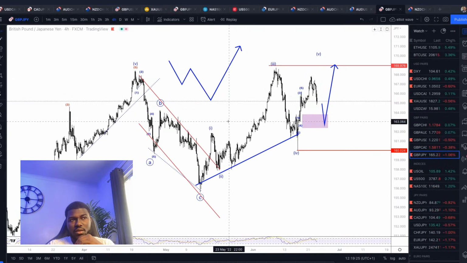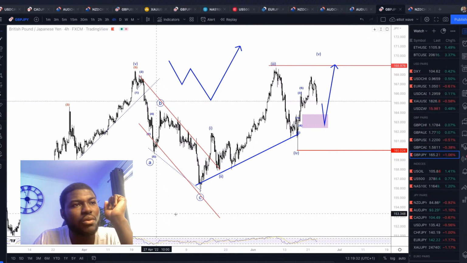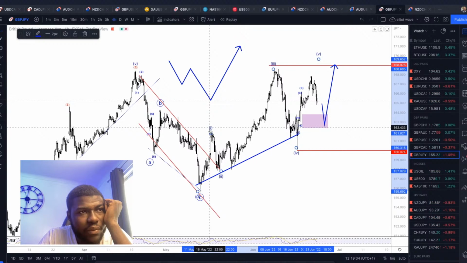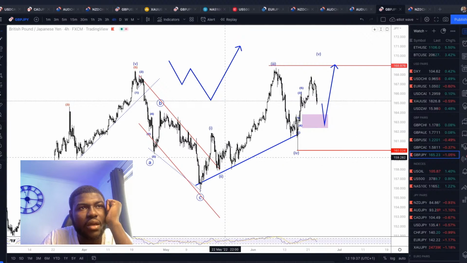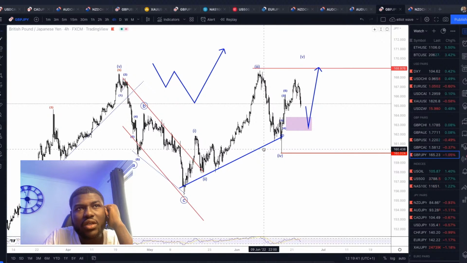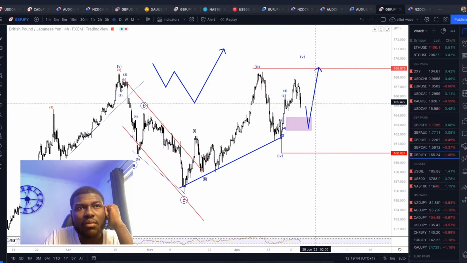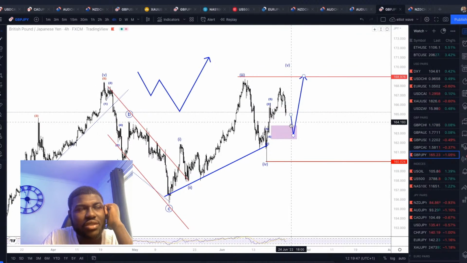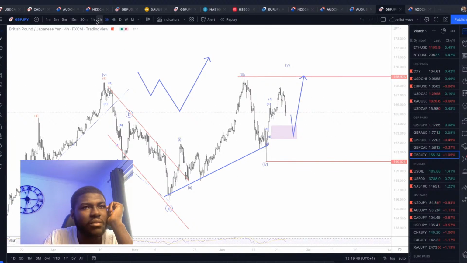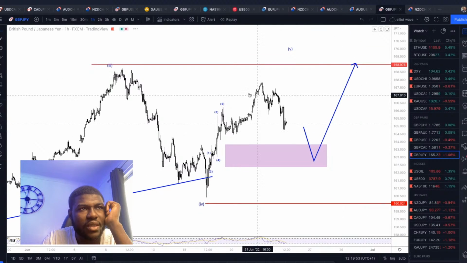That's why I do this. It looks like this, the zigzag. After the correction, there should be an impulse to the upside, and the impulse must be in 5 waves. So we had the first wave of that impulse, the second wave coming down here, this is the third wave, this is the fourth wave, and we're expecting the fifth wave to come up, and that has started already. But what we are seeing is just a retracement for the meantime, before the market continues moving to the upside.